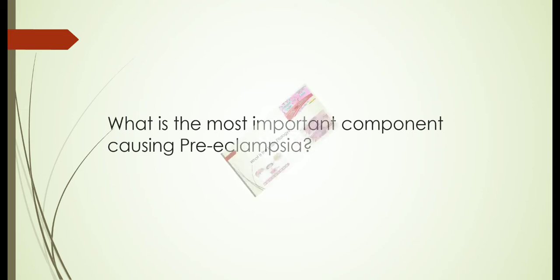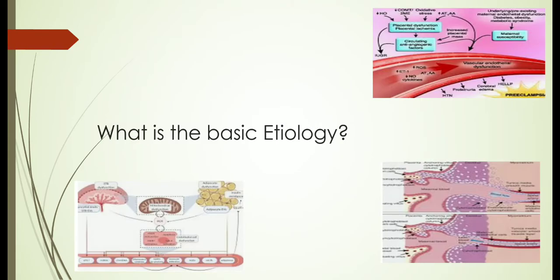Now what is the basic etiology causing preeclampsia? The exact etiology of preeclampsia is still unknown, but according to current understanding it is the disease of widespread endothelial damage. As you can see from the figures, we have widespread endothelial damage, so the key words widespread endothelial damage need to be remembered.